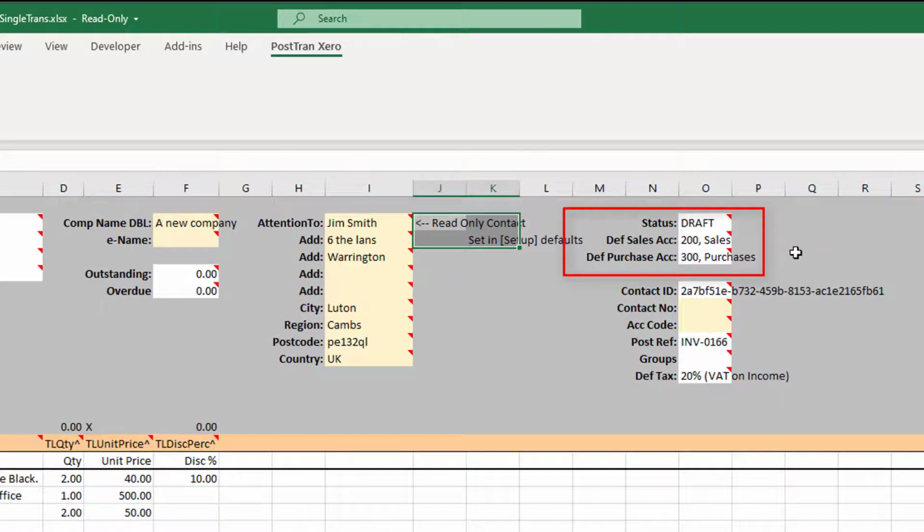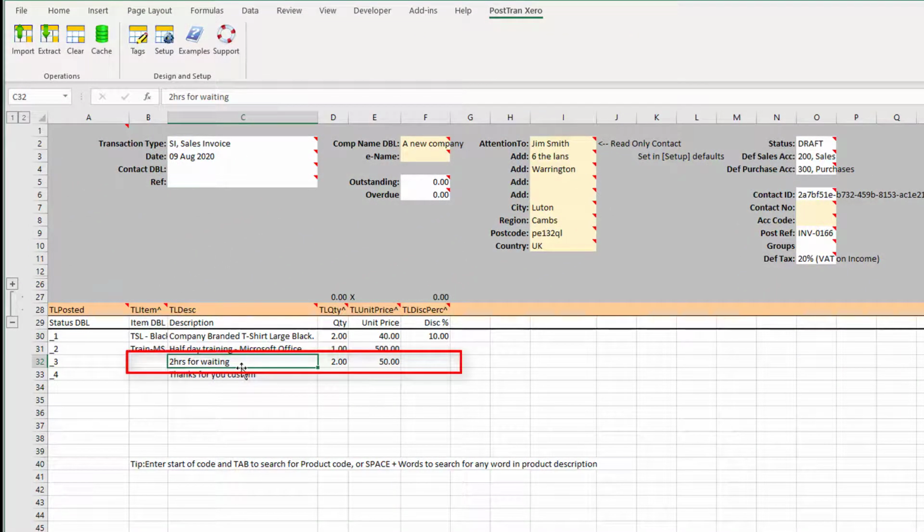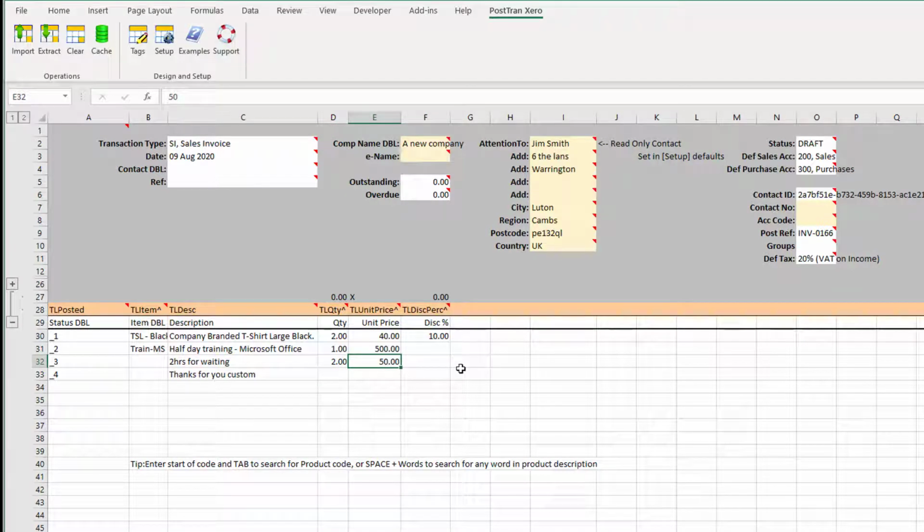We've got three fields here which enable us to set the defaults. One is the default status, so you can set that to draft or posted. If you wanted to email the invoice as it was sent, you'd have to set that to posted. Plus two nominal defaults for purchase and sales, which is only used if you've got no stock and no default on the account. It just needs to fall back to a default nominal in that case, just for a text line there. You can see I've got two at £50. Of course, we could add the nominal column to map the nominal code in if we wished. But those are some defaults.